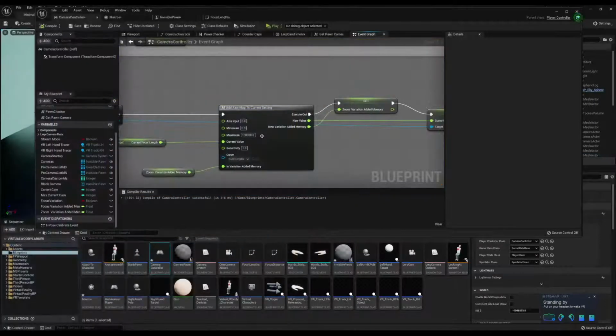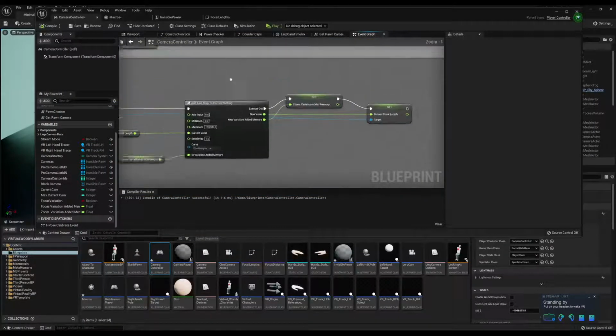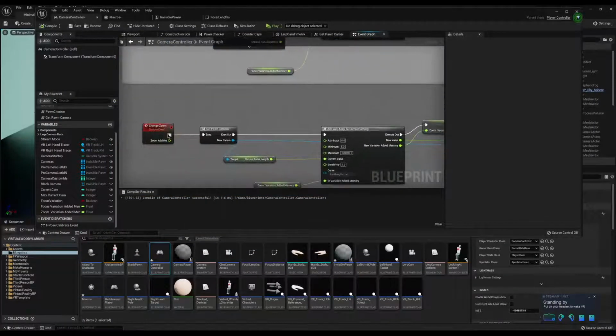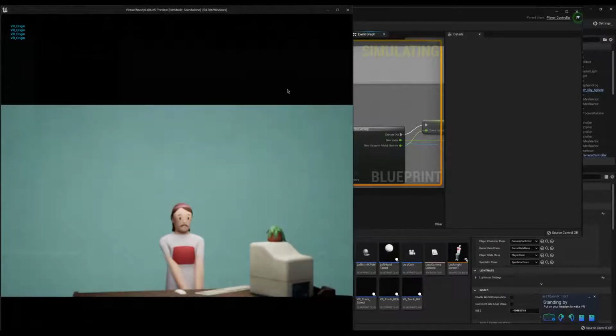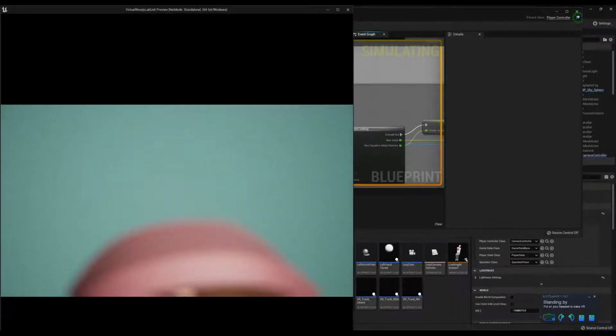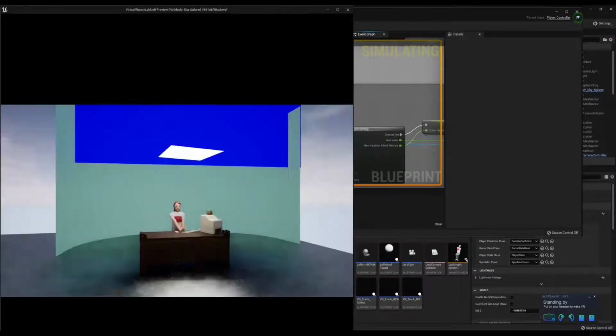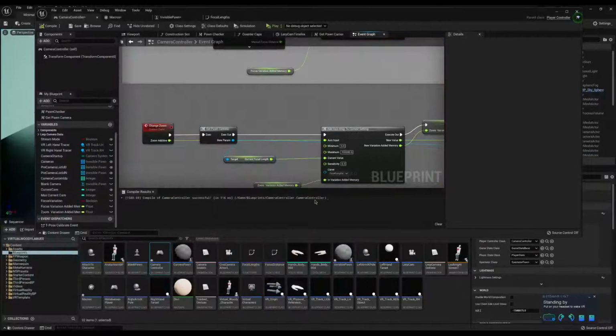Okay. So this is interesting. Oh, we're not adding the axis input. I'm such an idiot. Let's try 0.3. That sounds reasonable to me. See? Boom. Zoom controller. That's way too sensitive. Let's try 0.05. Boom.